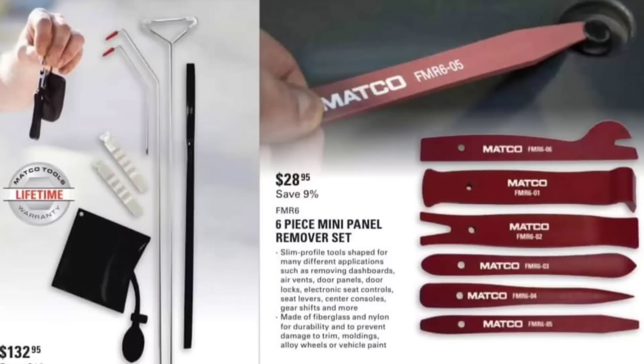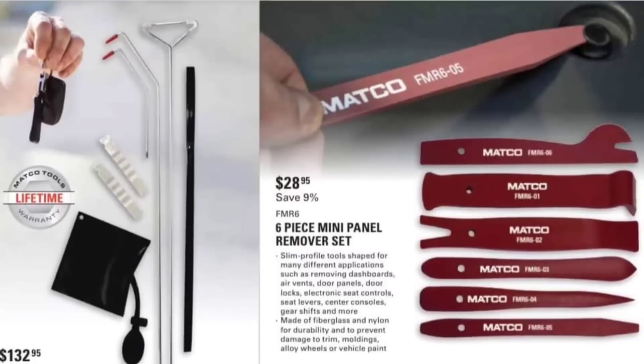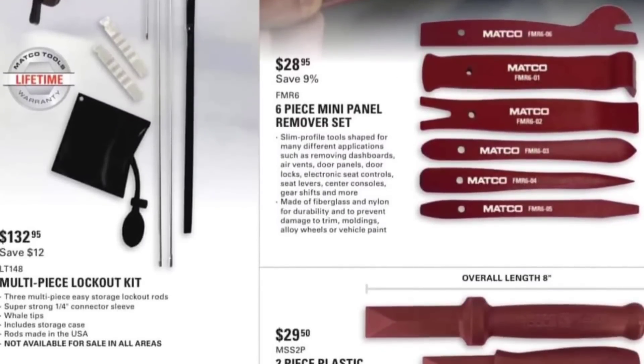I love this two-piece kit — this is a three-piece now. Three multi-piece. Maybe I need to step up my game to that. That might not be a Lock Tools Technology piece — it might be a new one. But LTI used to make the one — the Big Easy.